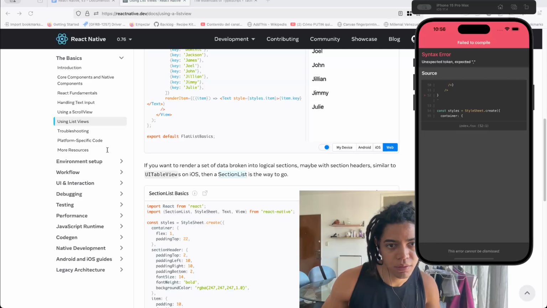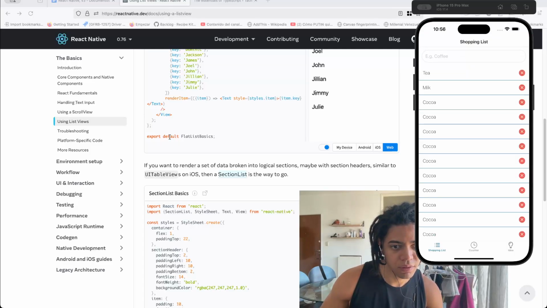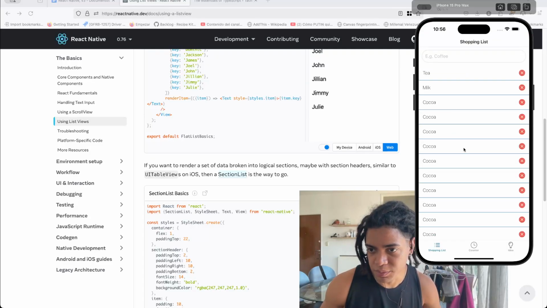No, that's right. Unexpected token. Okay, might be here. You've got this, the list header component. That's right. Yes, I need to wrap this as it is. Okay, so now it will render as expected.